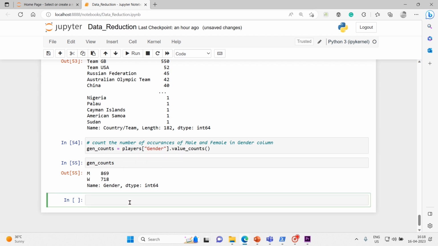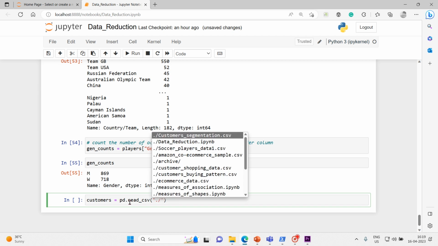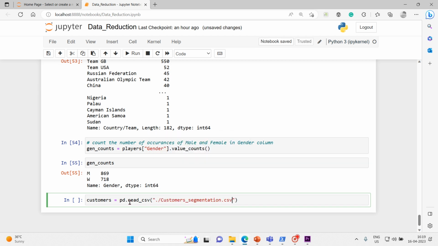So now let's take a few more data points, and let me bring up the customer data. Customers is equal to pd dot read csv, and here it is customer segmentation.